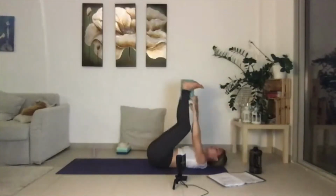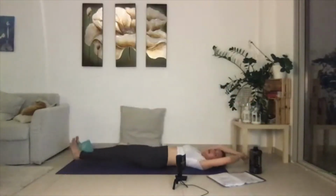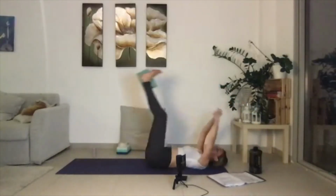So let's keep moving like this. Nadia made the mistake of saying today that this is her favorite core move. And that's why we're doing it.